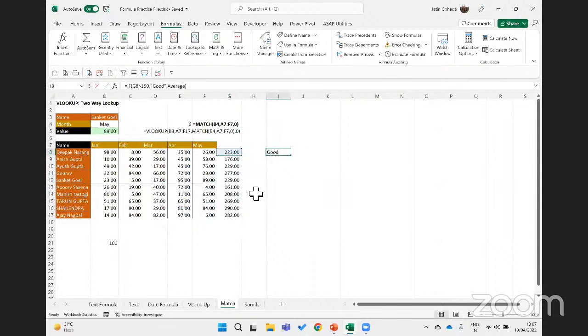Okay, let me check the figure. 250. If this is greater than or equal to 250, then write down good, or else average.